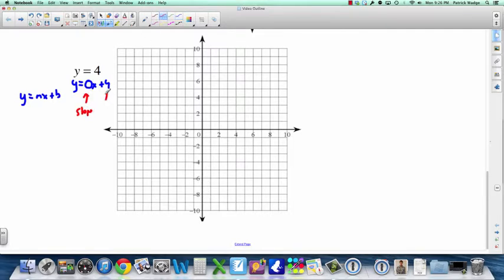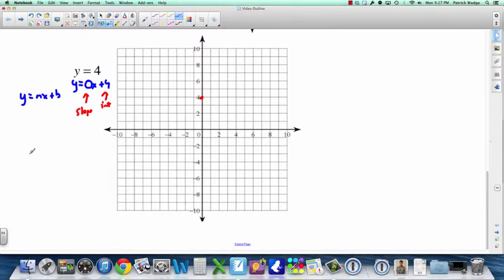And the y-intercept is, I'll just put int for intercept. The y-intercept is 4. So no problem. We can put our y-intercept of 4. And now you have to remember, what does the slope of 0 look like? You might not remember this. So, I'll tell you what, before we do that, I'll show you the other way you could solve this.